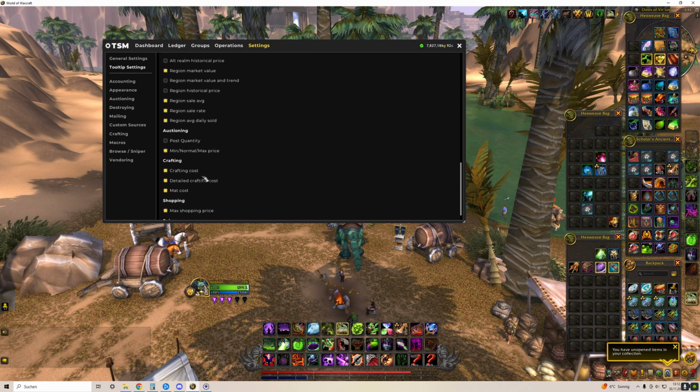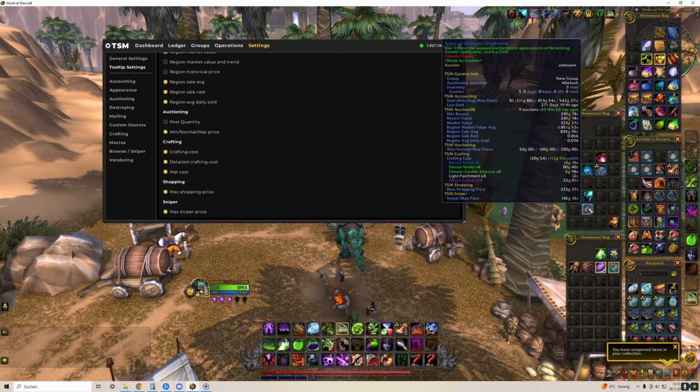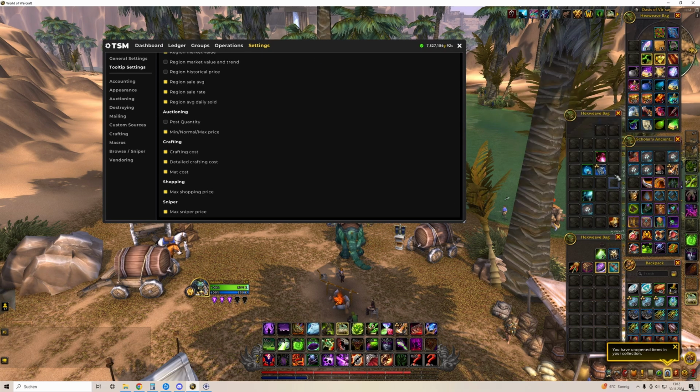Okay, so I would always enable this little option so you have a look on your prices before you run a post scan. So maybe you have done something wrong, or you are missing some digits in your auctioning operation, so you have a look on it first before you run a post scan, and you may make an accident with a fail post scan. Maybe you post something way overpriced or way underpriced. Is underpriced the word? Way too low. You know what I mean, okay? So you can adjust your operation before you run the post scan then, okay?